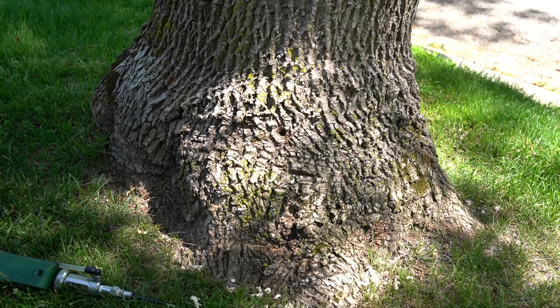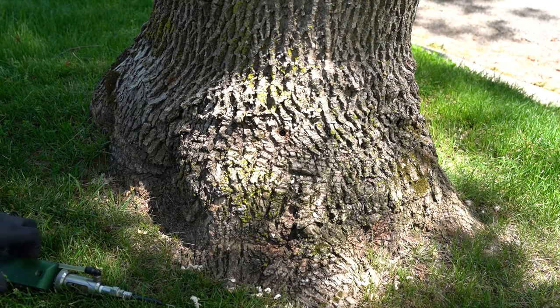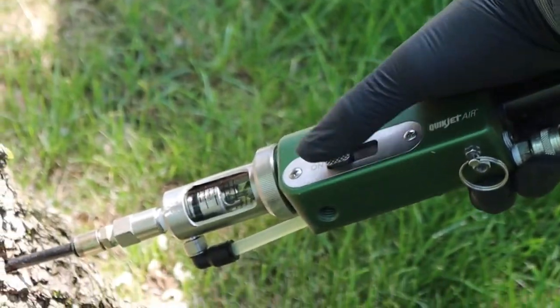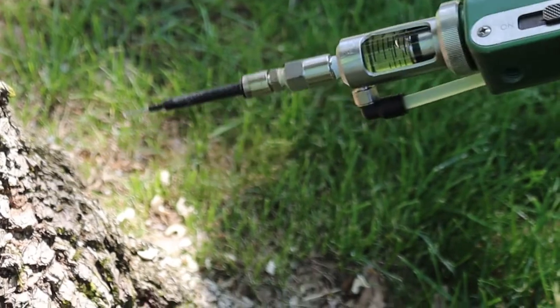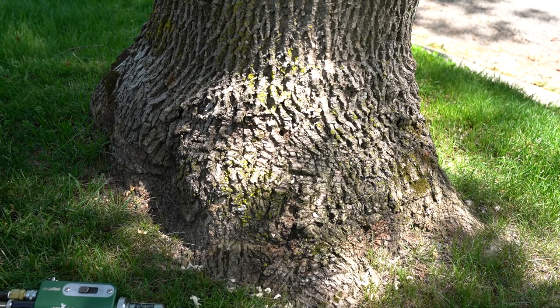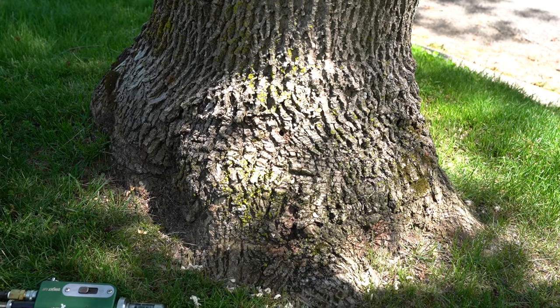So the next thing that Kevin's going to do is — he's already calculated the dose he needs for this tree. He's going to use the quick jet air and he's going to inject through the rubber septum into the tree. In this case Kevin is using a 10% formula which is going to deliver a very nice treatment with only a minimal dose of four mils. And that injection site is done and it's time to move on to the next injection site.